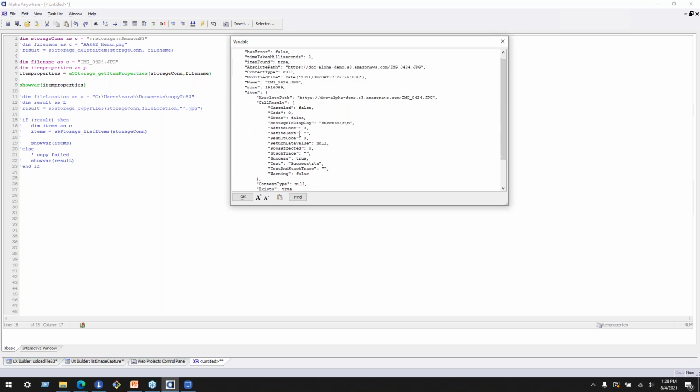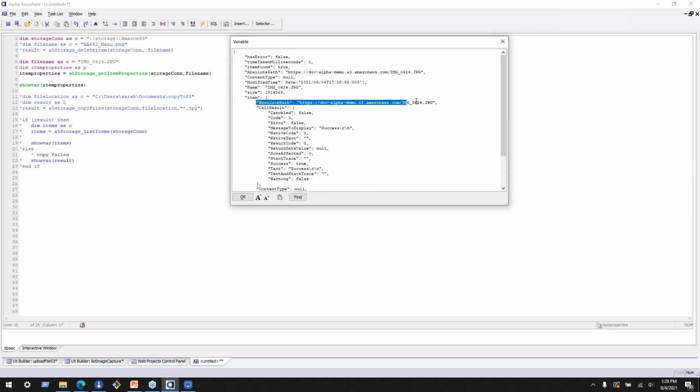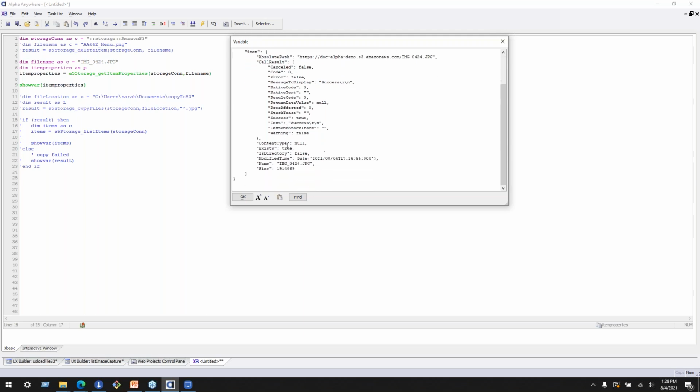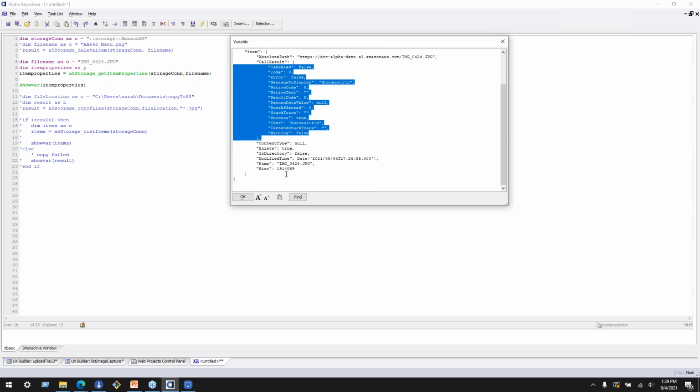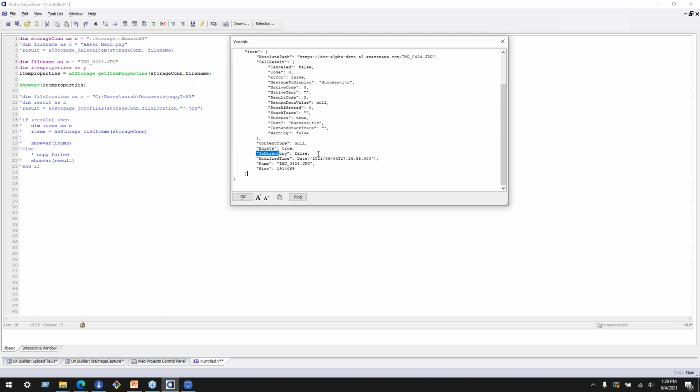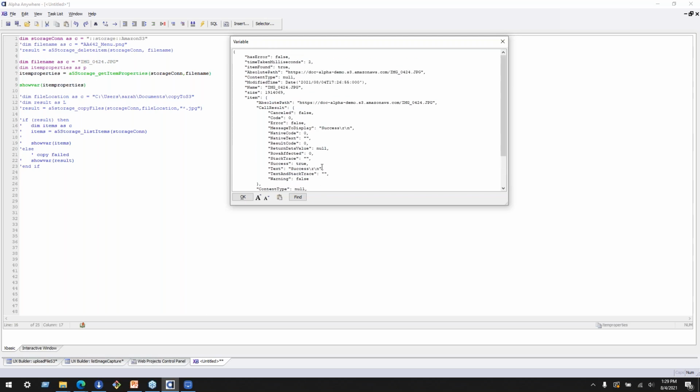Makes this call and it gets just a whole bunch of information about your file. It gets the absolute path of how you would access it over the web. It tells you when it was last modified, its name, how large it is. There's call result information in here in case it fails. Whether or not it was a directory. This may be useful information if you're trying to emulate somebody browsing like a file directory or something like that. But it's also helpful to know, oh, when was it modified, if that's the thing you want to track. So that's what get item properties will get you with S3.